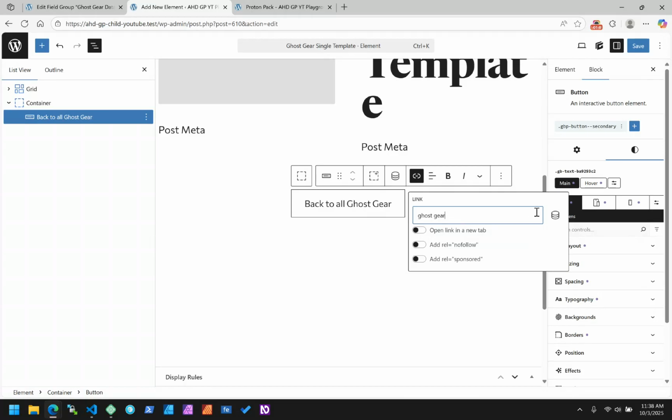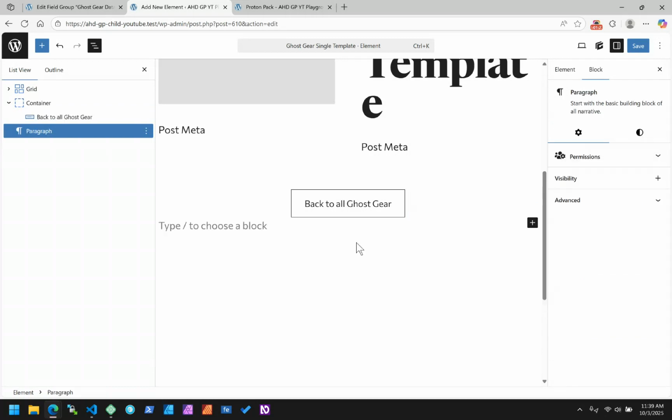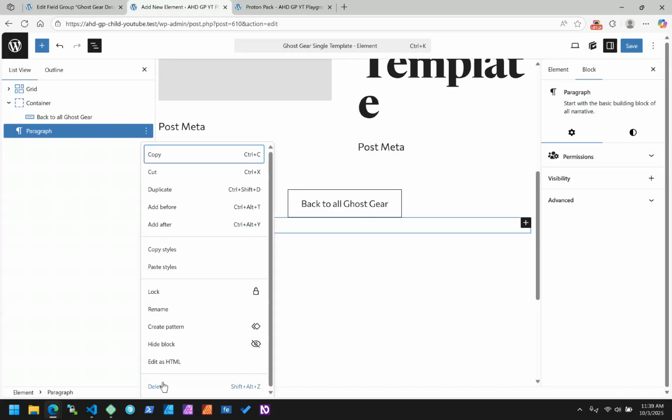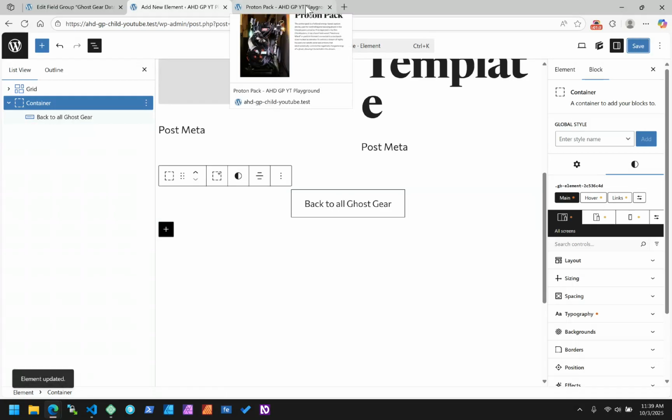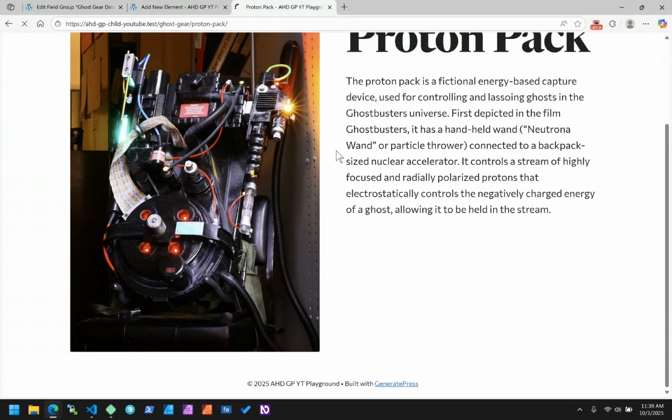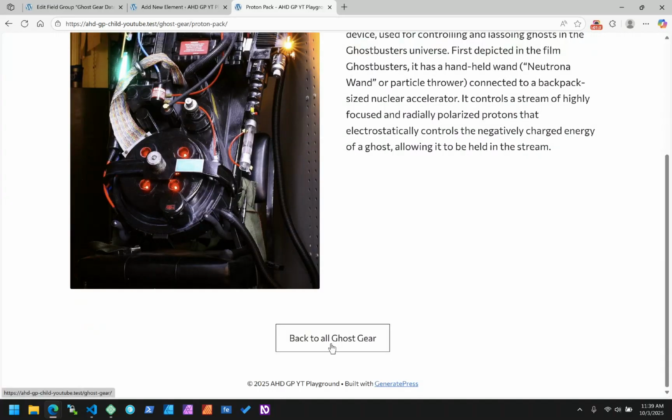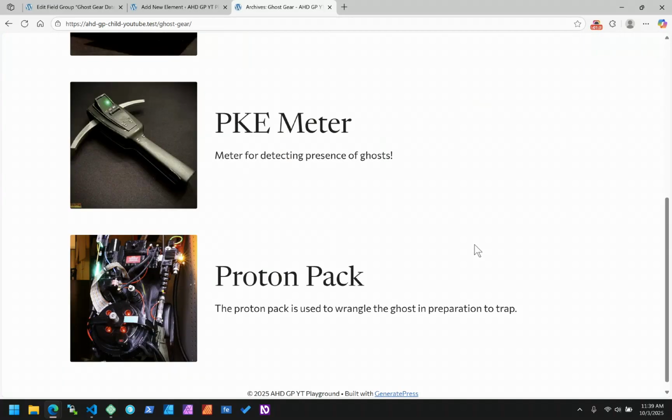And we'll link it to, I thought it would pull up the archive link. Seriously? Okay, we can add it manually. That kind of stinks. Yeah, I'll do something like that. Don't want those extraneous paragraph blocks. And so it's just common sense user interface kind of stuff. When they get to the bottom of that, they can go back to the archive page.